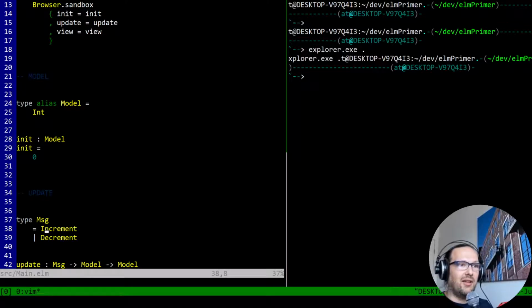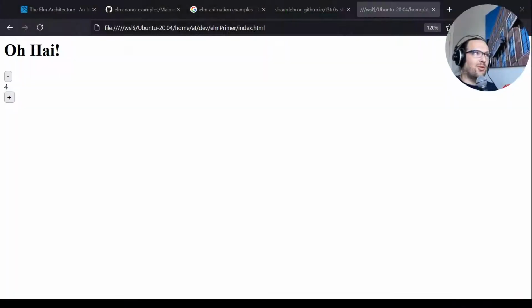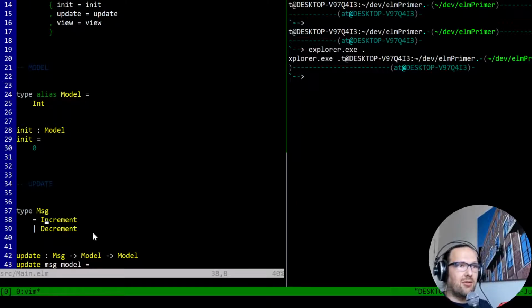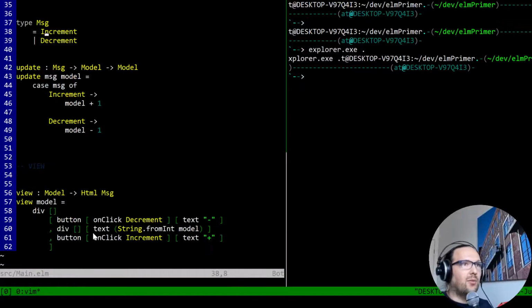In our application, we have those two buttons, plus and minus, and conversely, we have two messages that we call Increment and Decrement. So no big surprises there, I guess. Directly under this, just bear with me, the whole application is only 62 lines long, so there's not much more explanation going on in a bit.